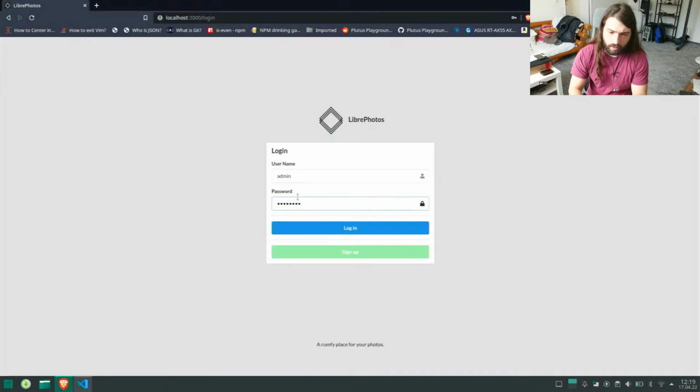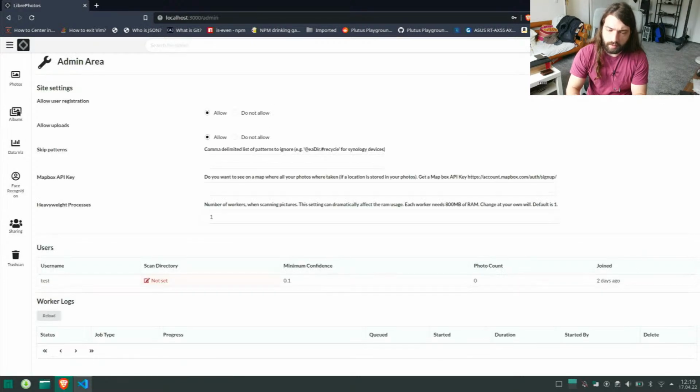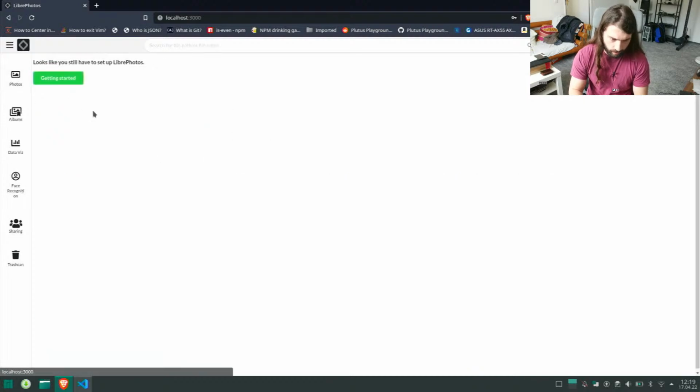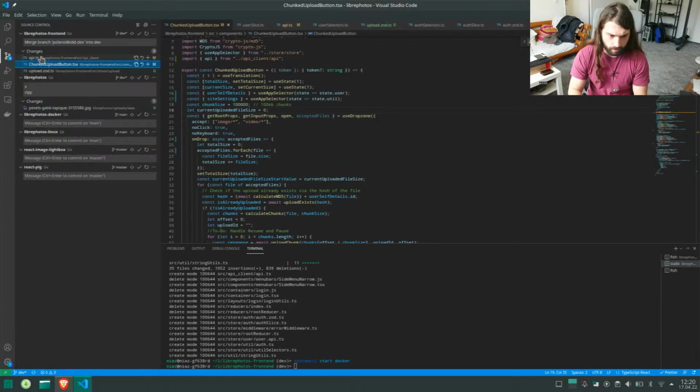Is the server not yet started up? Test. Right, that worked. Ah, it's my test database, all right. But the upload button is still here. So we initialize that as false usually. And if we didn't, then it doesn't appear. So that works fine. Very cool. So I think that could also be our first commit, right?